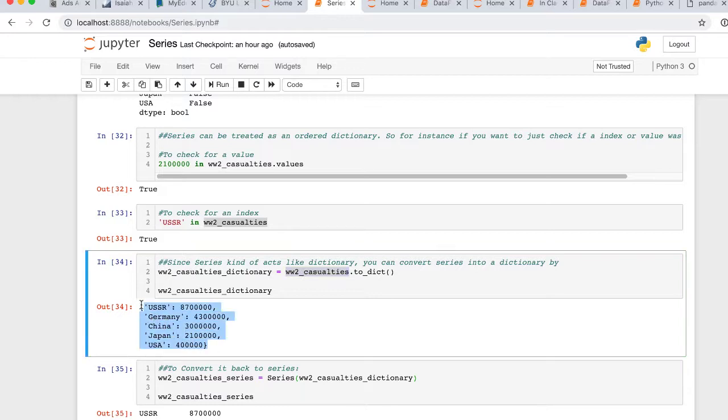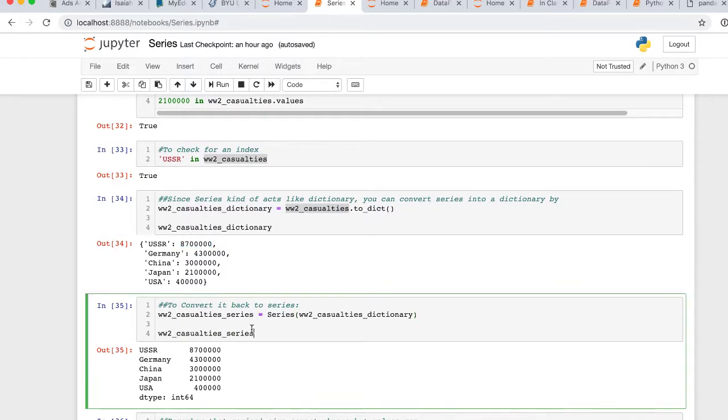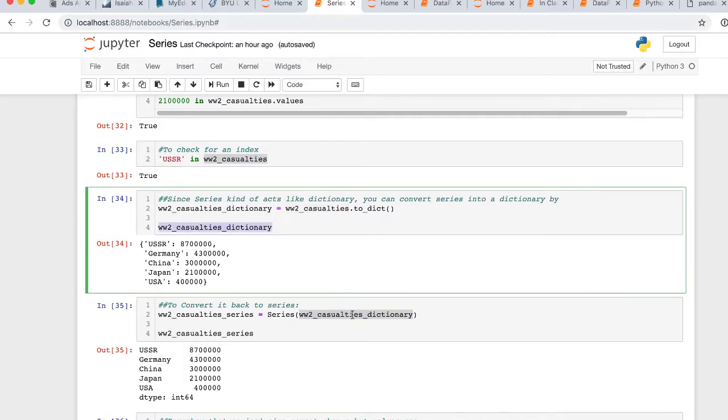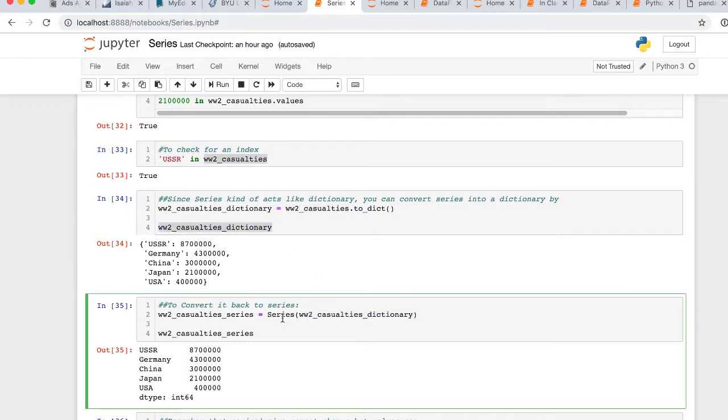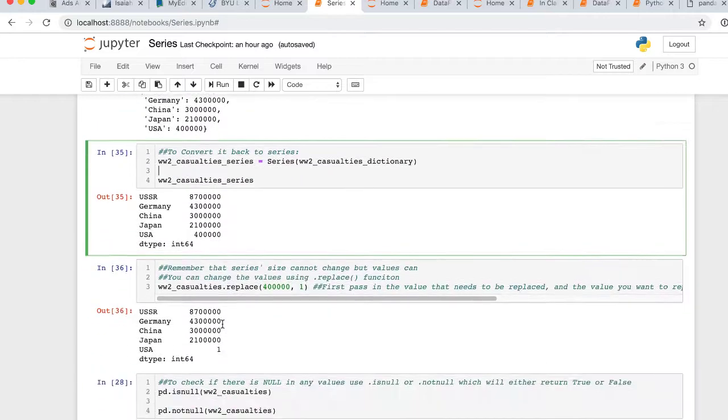You can see the results here, the key-value pair of USSR at 8.7 million. And this is converting the dictionary back into a series. You always know that when you create a series, you put Series and give an object or create lists. And here it's back to being a series again.